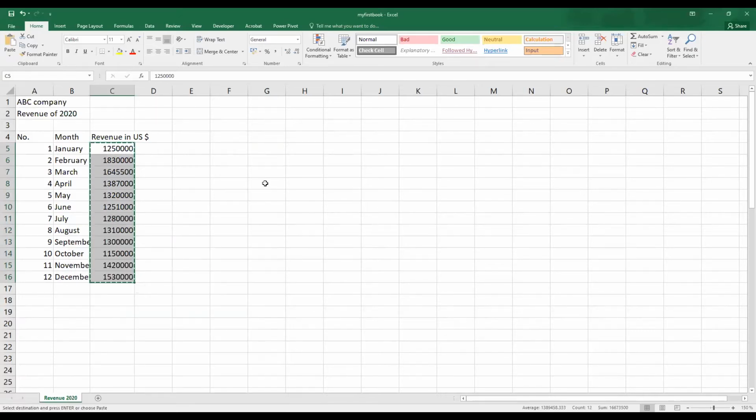I would like you to enter only the amount or the revenue as a plain number only. That means you must not have special characters like a dollar sign or a comma, because the way we manage these numbers is that we will format the cells instead of typing the number directly.